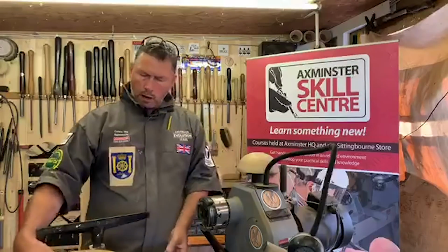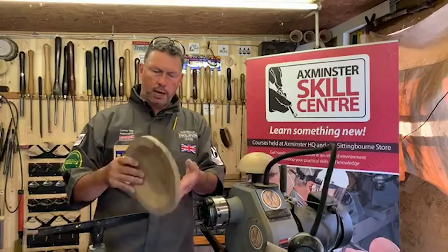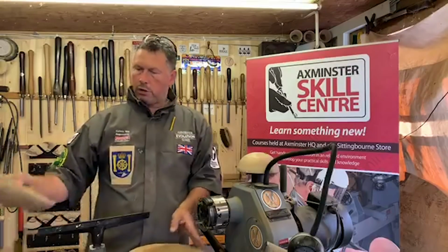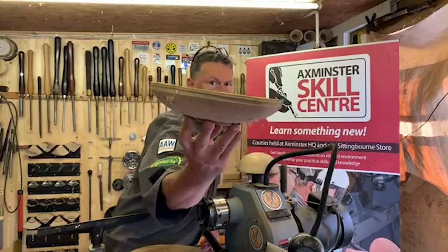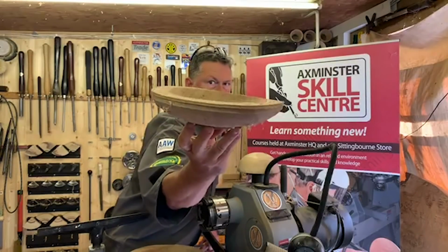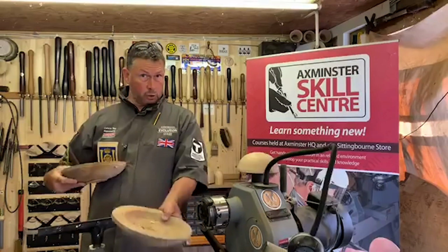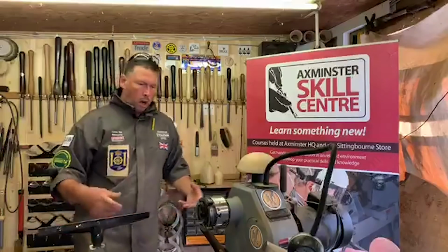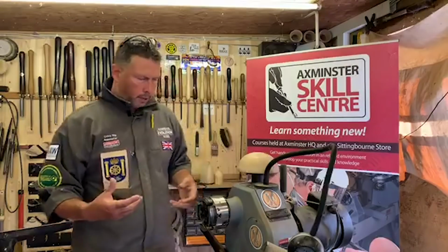So here are my Luckham oak bowls or platters. This is the one we're going to turn here. It's done all of its moving. Let's see if I can give you some good idea of the movement that we've got. Is that level with the camera there, Charlie? Can you see the amount of movement? So that's the thing we've got to deal with. So you've got all sorts of potential ways of doing that. I'm going to use a fairly basic way, an easy way of doing it. We're going to go with a chuck.